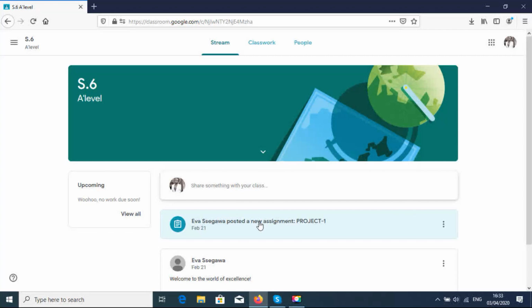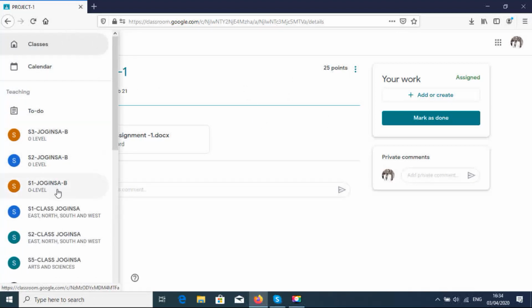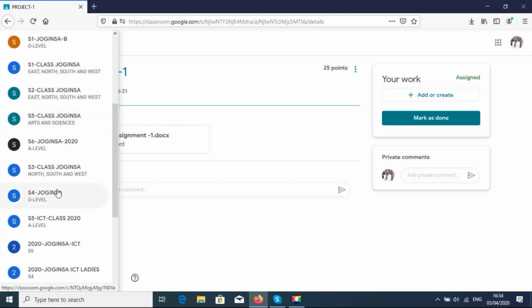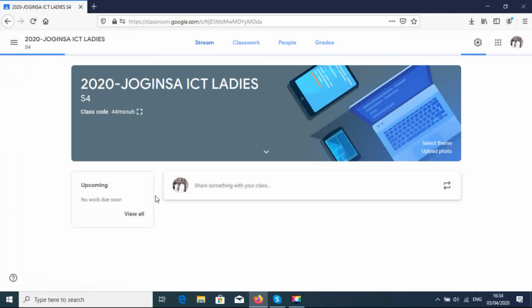Assuming that this is the computer practical or the ICT practical that I would like to work on, when I click on a particular assignment, I'm presented with this very useful resource. Allow me to pick on a particular practical in one of the classes.